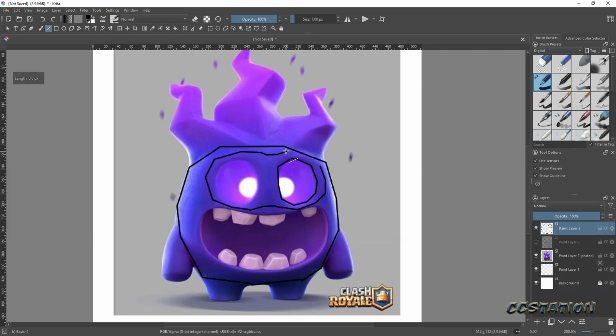If we were to rig it and animate it, you would have an edge loop right around this area, and you would have an edge loop inside or around the eye socket. Also, there would be an edge loop around the mouth.